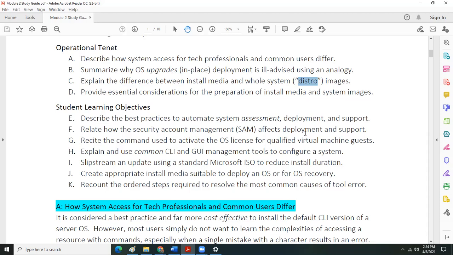You do a very poor job of explaining, when you're automating and deploying and supporting large numbers of machines, how do you do that efficiently? And they don't really help people understand the difference between the two levels of activity and preparation. So this one is just to install a bare operating system and nothing else. That's called source media or install media image. And the whole system image is after you're doing everything else.